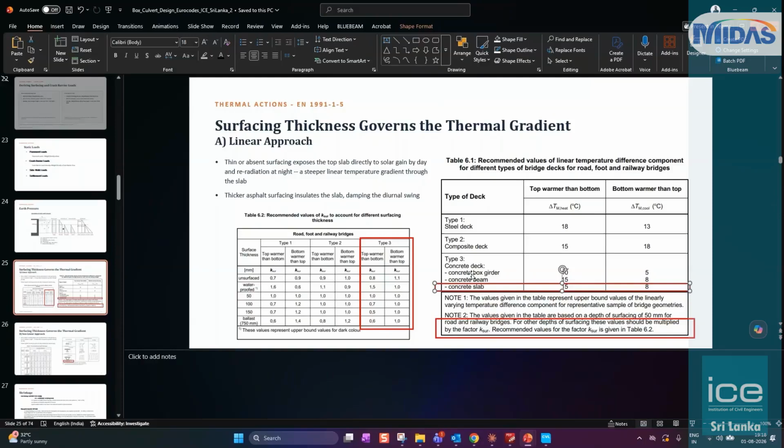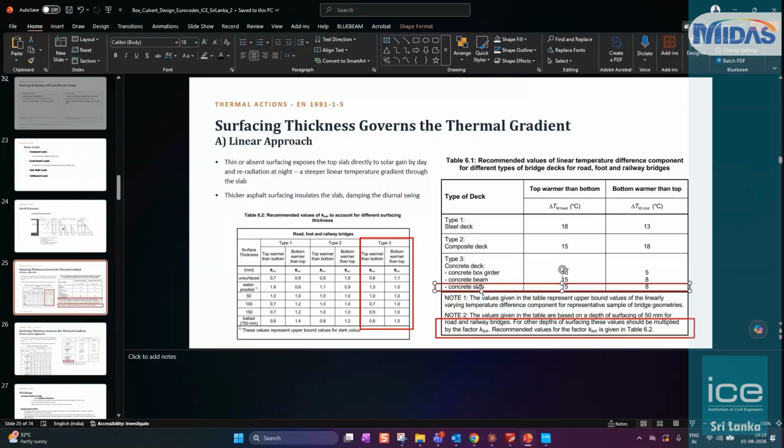Now, during the winter, the temperature reverses. The bottom portion of the slab becomes hotter when compared to the top portion of the slab. So that is why you will see an opposite differential of temperatures, and the value has also reduced. So we are assuming that during the heating or expansion process you are getting a higher temperature, but during the contraction process we are getting a lesser differential. What this would do is introduce flexural stresses in your model.